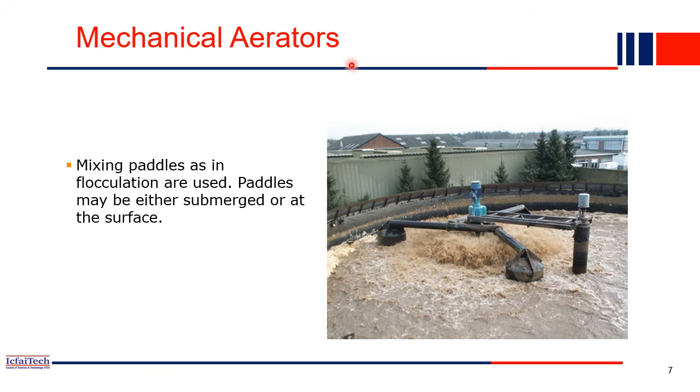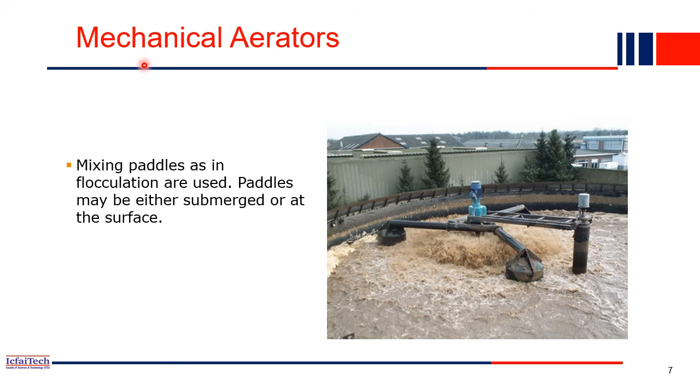Now you can see we have already discussed three types of aerators, but the cost of construction also will increase. The gravity aerator is the simplest aerator, very little power is required for it, and it is more economical. Whereas if a very large quantity of water has to be purified, in that case you can choose the diffusion type. In that case, the cost of construction will be high, and even the maintenance will be high, because we have to distribute the air at a very high speed, and ultimately the aeration takes place.